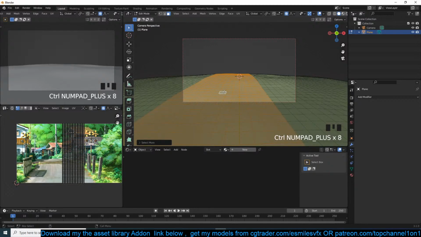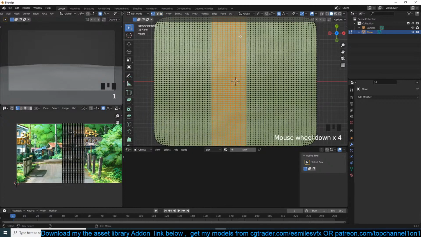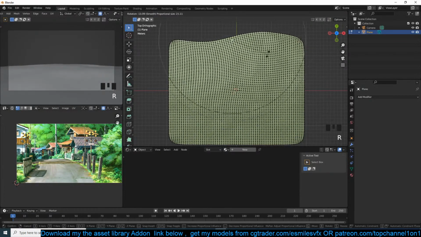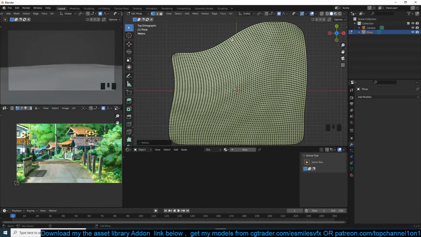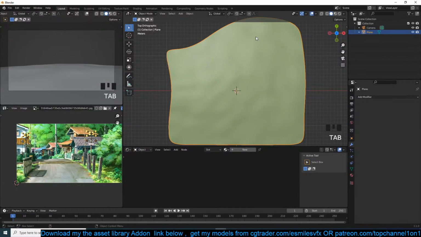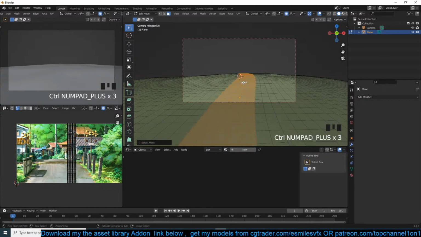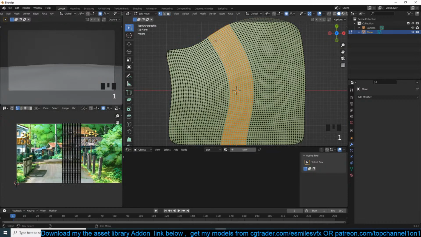So I think that's going to be my path, but I don't want it to be simply straight. So I'm going to turn on proportional editing and just rotate one of these points, just so that our path kind of bends a bit like that. Maybe even bend it further.